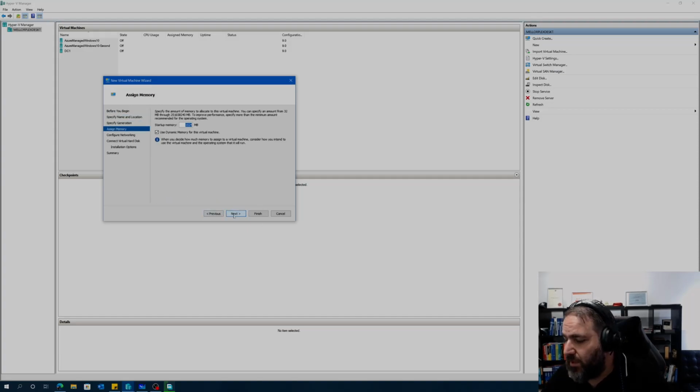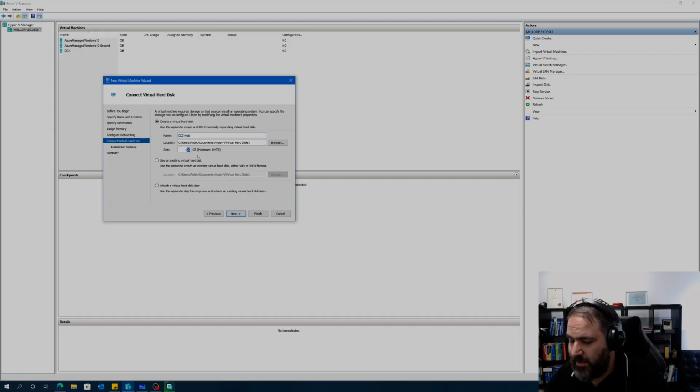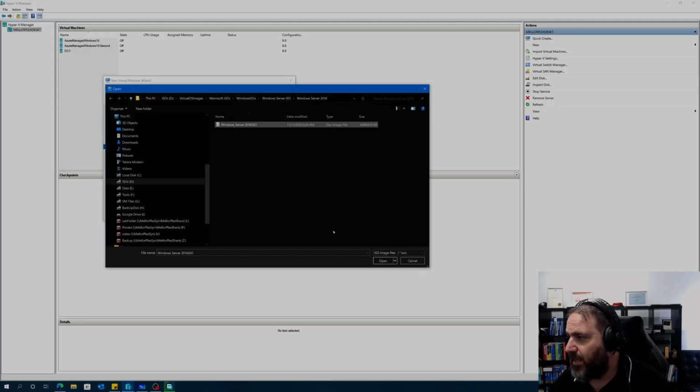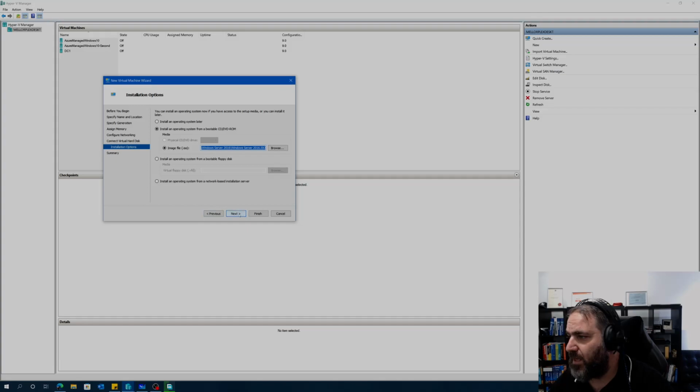DC2 generation 1, 4096, that's 4 gigs, same private LAN private switch, 40 gigs. The file won't be exactly 40 gigs, it'll be less, but it can get up to 40 gigs. Same with the RAM, it's up to 4 gigs. Again, I'm going to do this another time.